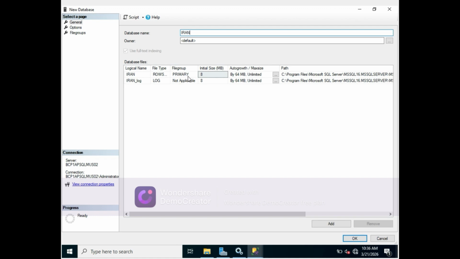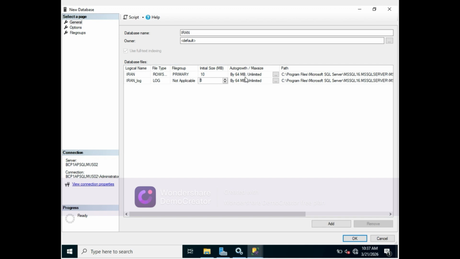This is the name. And the initial size we are giving is 8 MB in both the data file and the log file. Then the next columns are auto growth and maximum size. Auto growth means if this 8 MB becomes full, then automatically 64 MB will be extended. Or we can change the initial size, like 10 MB or anything, in the data file as well as the log file.